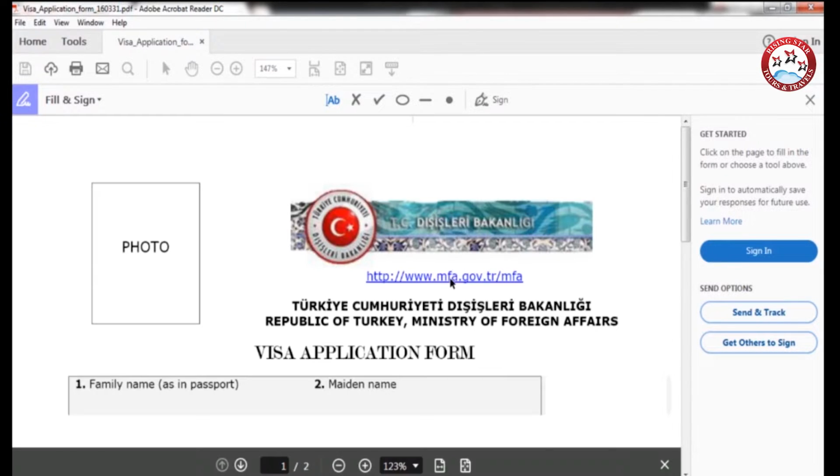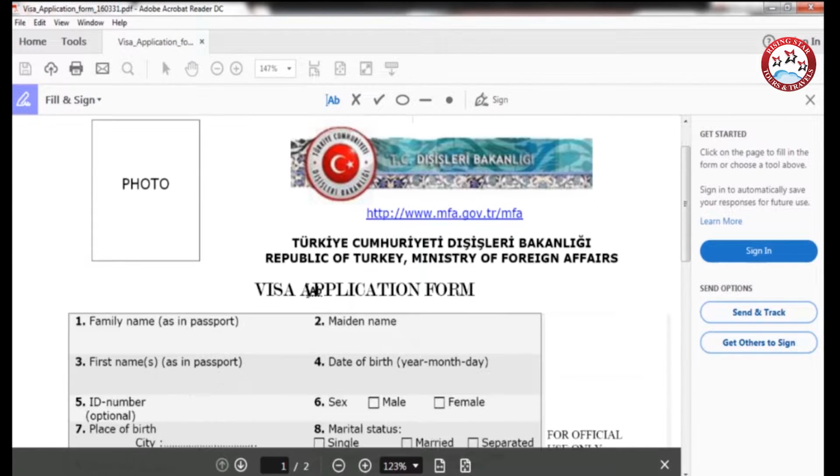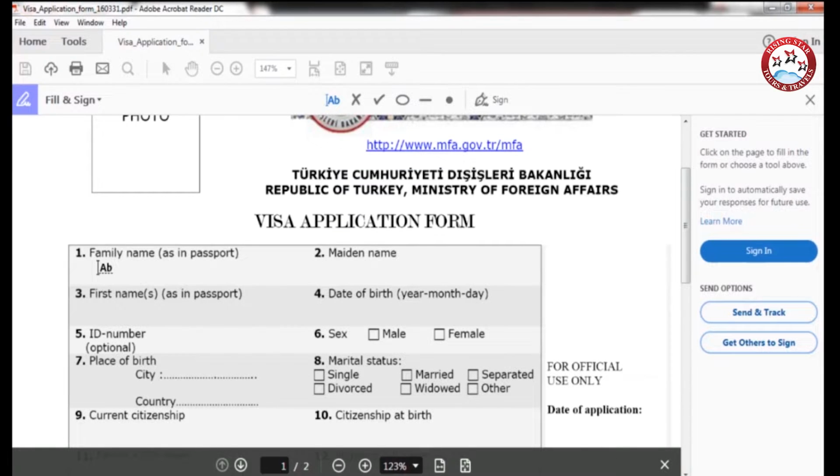Now come to the first part. Select your family name, meaning your surname as per your passport.